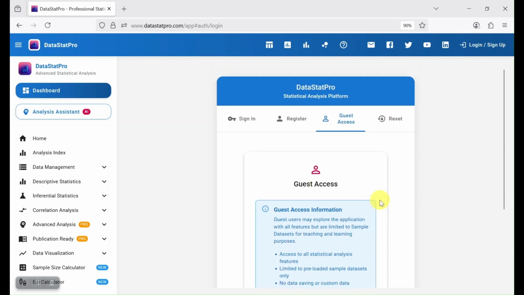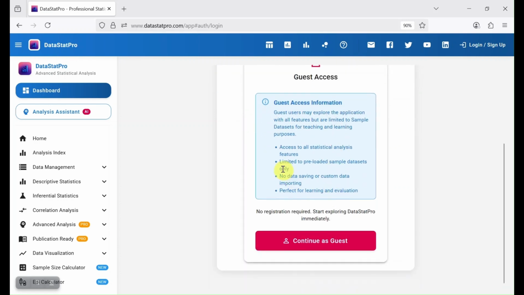The only difference between registering and continuing as guest is that in guest access you can use the app with all statistical features, but it will be limited to preloaded sample datasets.